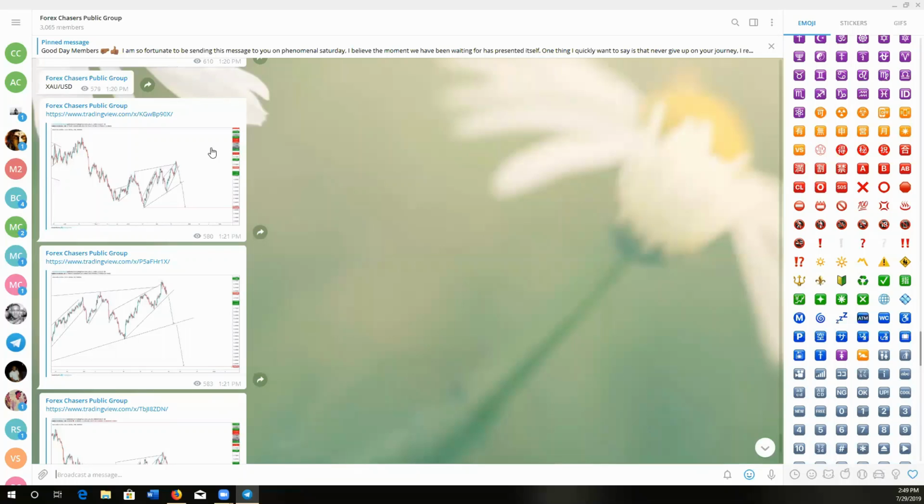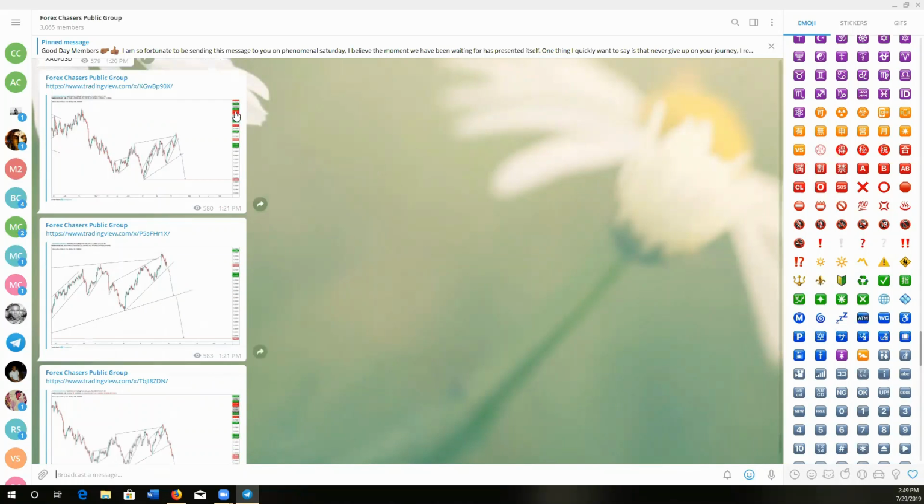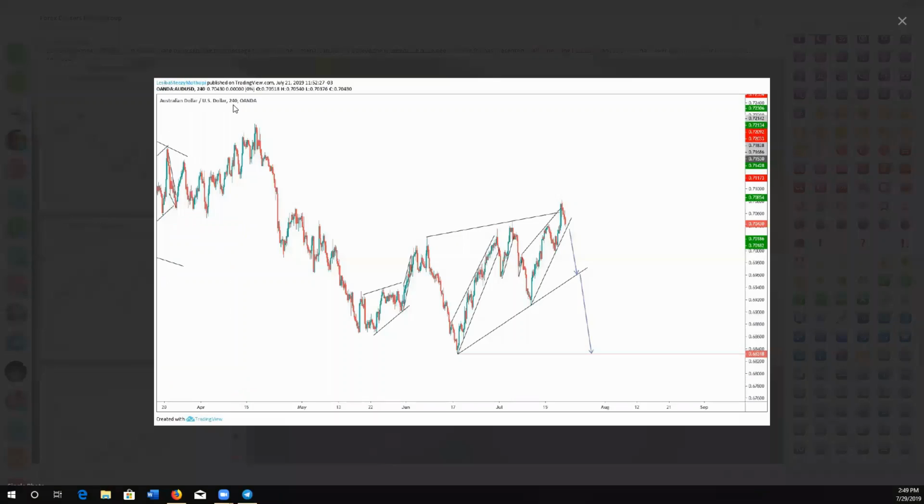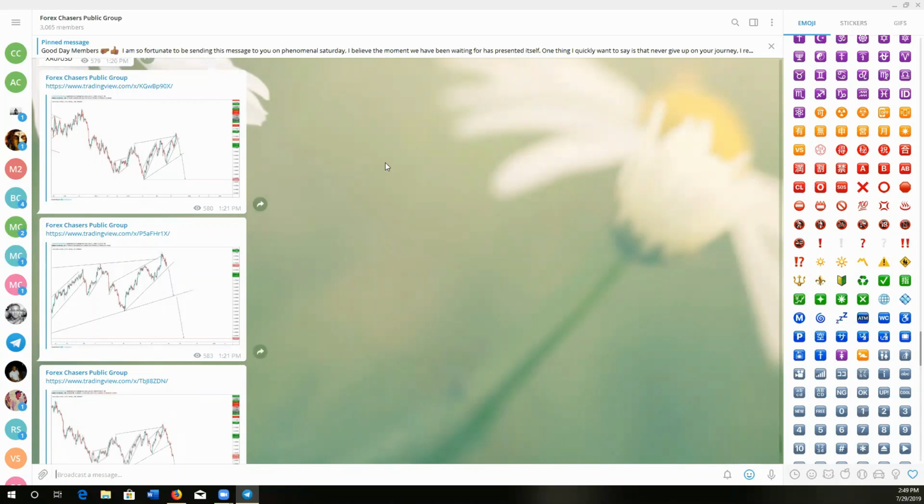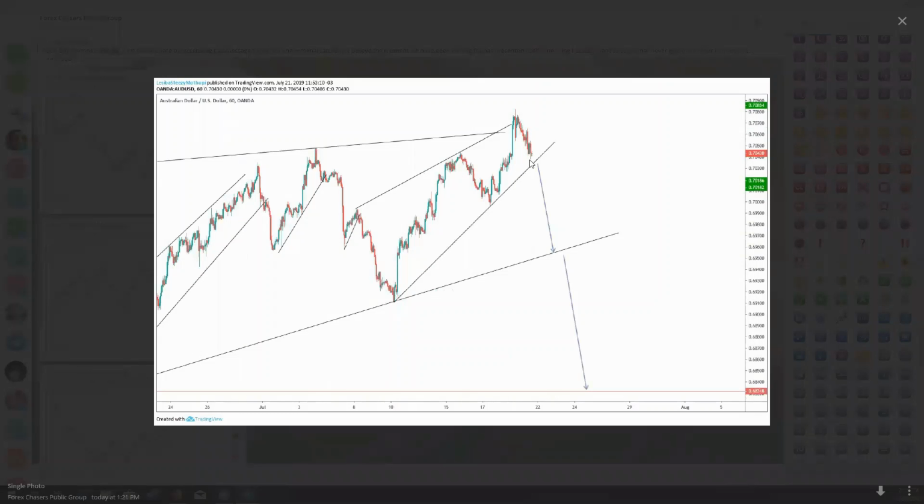Before we jump quickly onto the chart on AUD US dollar, I want to show you guys something. You can simply see with this pair here, we had AUD US dollar. We caught it exactly at what we call the multi-touch confirmation. Exactly there we caught it, and then we went all the way down with it. This is the 4-hour time frame, but I also want to show you on the 1-hour time frame what we also got. We saw something like this, an ascending type pattern, and it gave us, at the third touch, a high probability setup.